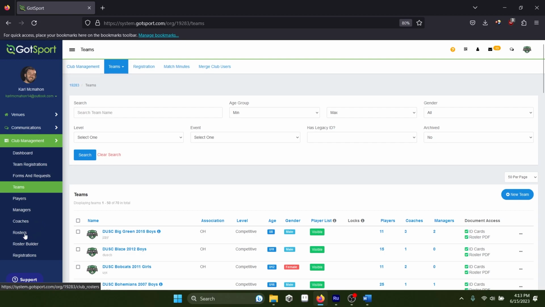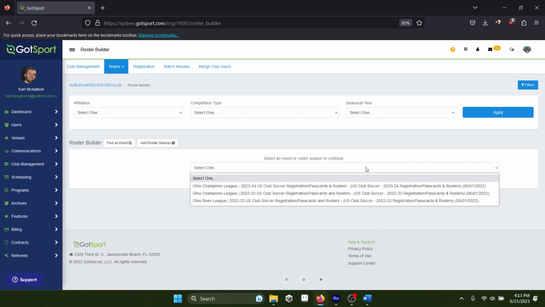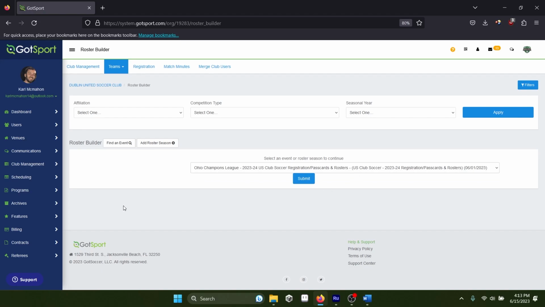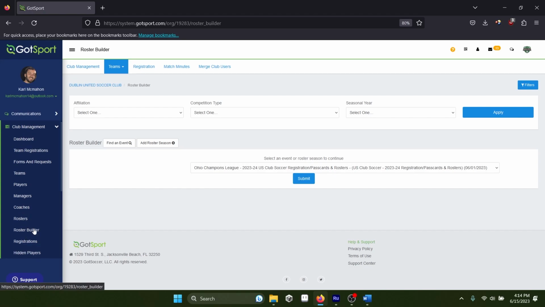The Rosters tab is very misleading in that you will very rarely interact with it for rostering. Rostering and roster changes are done under the Roster Builder tab. The Roster Builder tab is one of the more important sections to understand. From here, as the name suggests, we build the actual rosters for the season. Rosters can be confusing in the way the system handles them, specifically when it comes to tournaments versus league rosters, but we will cover this in greater detail in video guide 4.